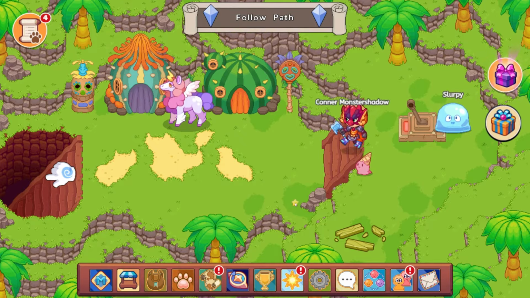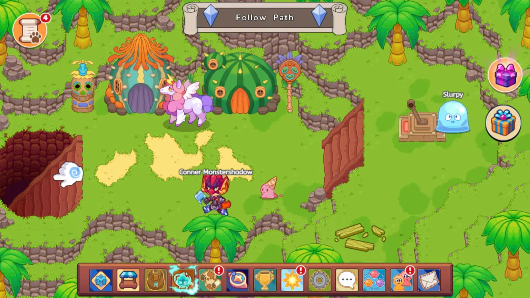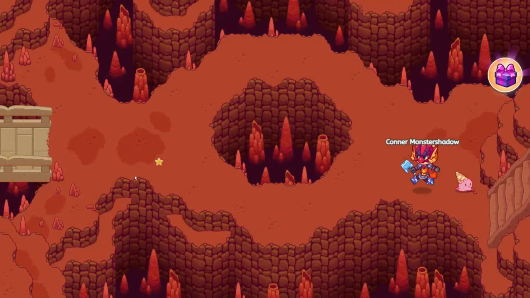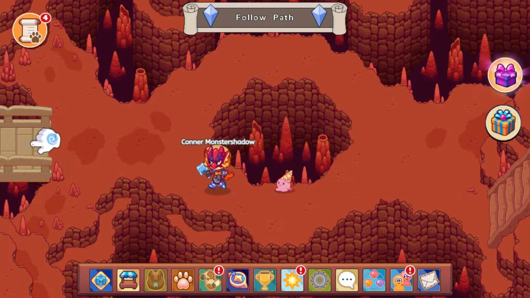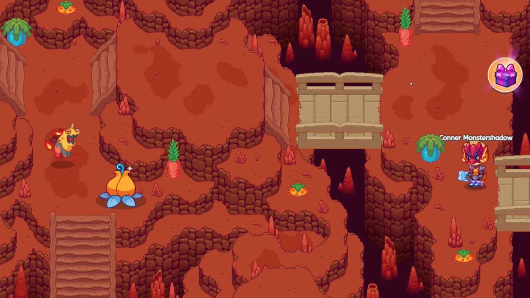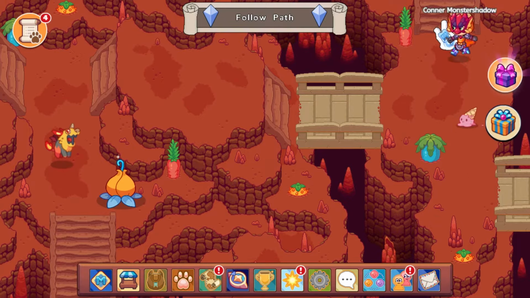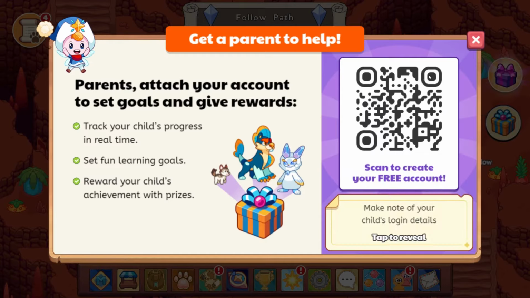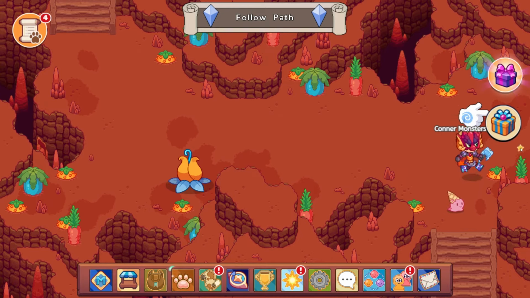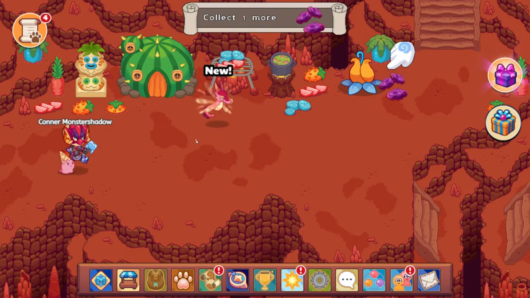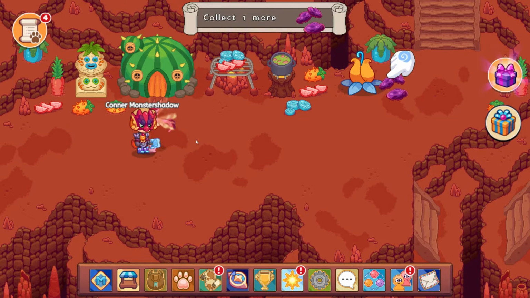All right, let's see if we can find these cooking supplies as we head on down. We're following the path, and we are heading up this way. All right, over. Ooh. Hello, that just popped right up there, didn't it? Any more monsters? All right, we have a Sarah Zig, so we'll go ahead and battle that.